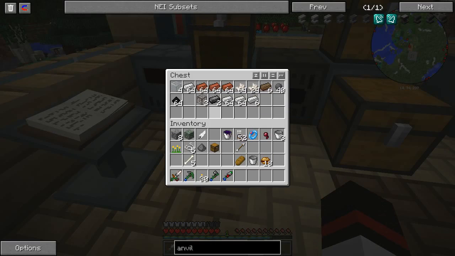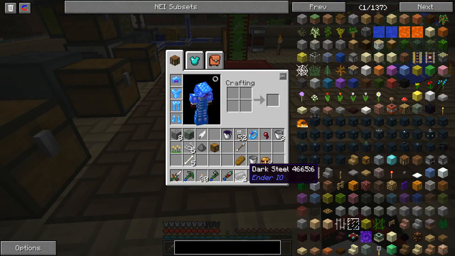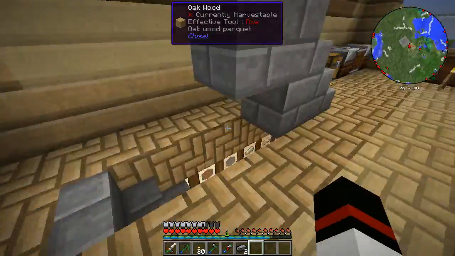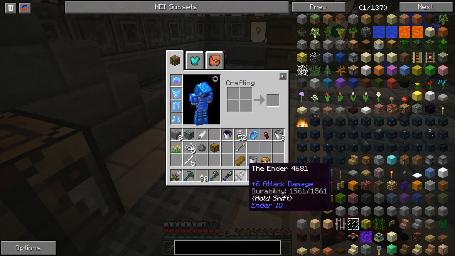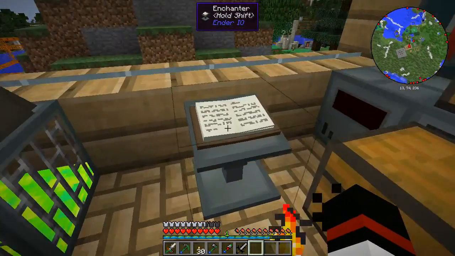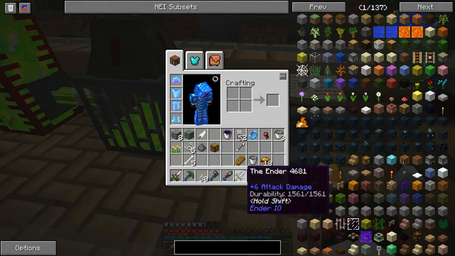This dark steel is also cool because I can make myself, is it Eye of Ender? Fine, let's just go for uses of dark steel. I know it's here somewhere. There it is, the Ender. So it's any stick and 2 pieces of dark steel. Now this is a really cool sword because it gives you a bunch of Ender IO powers, and I'm all for Ender IO powers. It also gives me some stuff to do from this point forward by empowering it and doing a bunch of stuff like that. And I don't actually know how I empower it. See, increases skull and ender pearl drops. In an anvil you can upgrade it to empowered with a vibrant crystal and 10 levels.